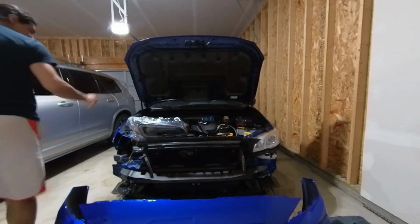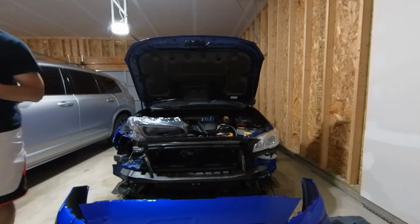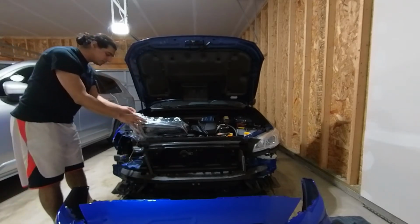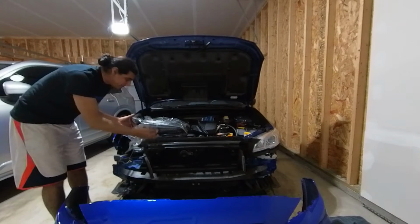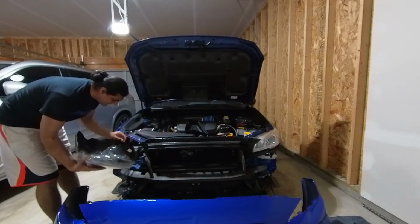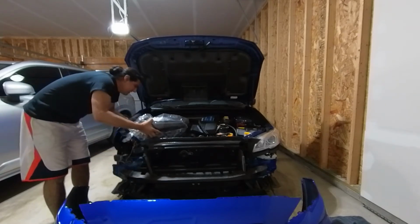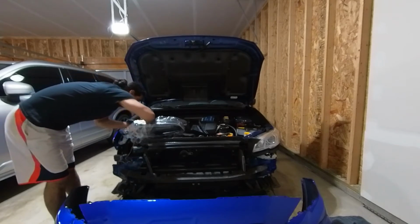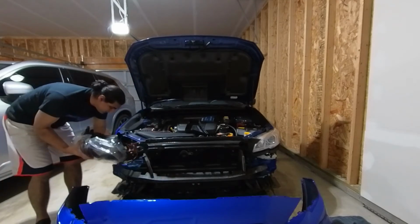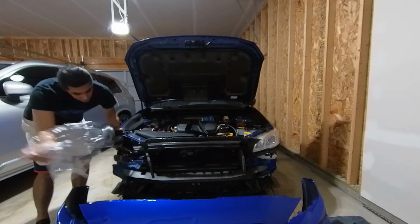Sorry, that's the right side. For you, that's the left side. For me, it's the right side. So we're going to button up the right side, and we'll move on from here. So this pops out. Now, the thing that everybody has been saying about these, and we'll see if I run into the same issue, is there's a fitment issue with them. Not so much a fitment issue, but they don't fit as cleanly as people want them to. So we will find out shortly if that is the case or not.